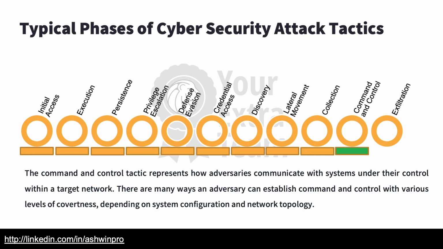Then I need to ensure that I'm able to talk to my command and control server. Most of the time, I use a port number which is very well ignored by organizations, like 443 or port number 80 and things like that. Keep in mind, if I'm able to reach up to here without any detection, there is a lot of chance that I would be successful in completing my target.